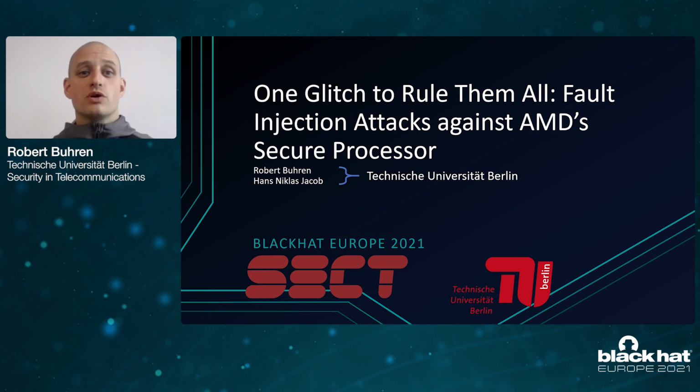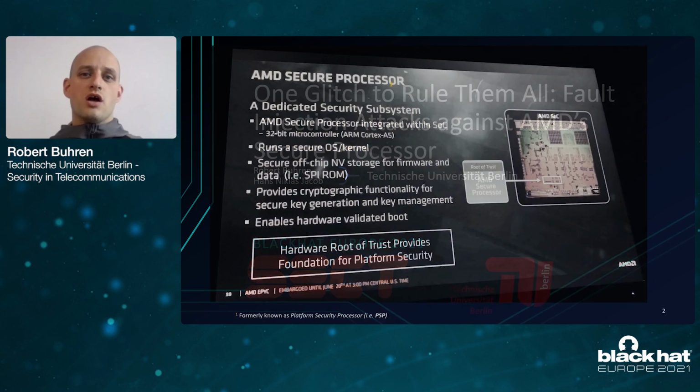Welcome to our talk, One Glitch to Rule Them All, Fault Injection Attacks Against the AMD Secure Processor. Today, we're going to present our attack against the AMD Secure Processor that allows us to execute custom payloads on that security-sensitive microprocessor. So before going into details about our attack, I want to briefly introduce the AMD Secure Processor and what it does.